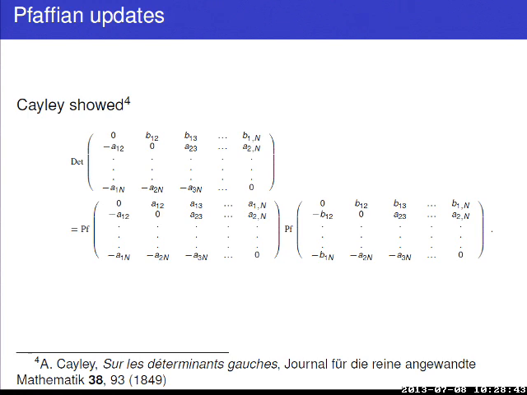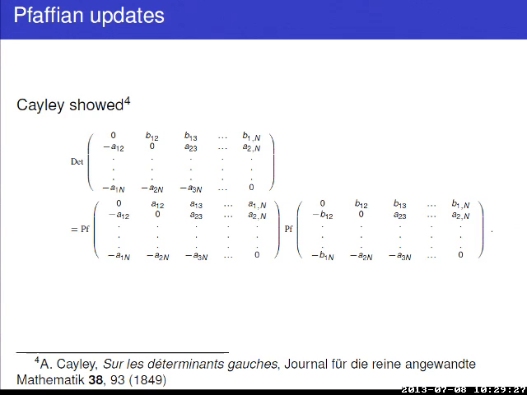And therefore, all of the determinant updates that you can do. If it's not clear what this is, imagine you have this matrix, and then you change just the top row to B's and take the determinant of that. It turns out, you can prove it, and Cayley did, that this is the Pfaffian where there's A, this column is across here, multiplied by the Pfaffian where there's just B's here.